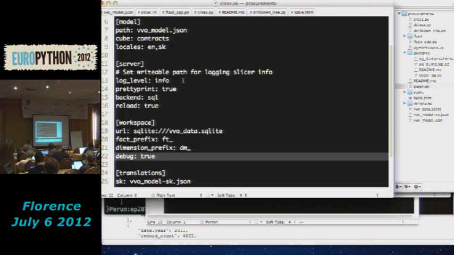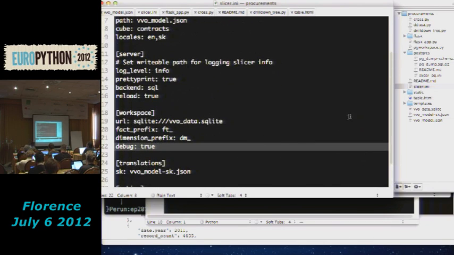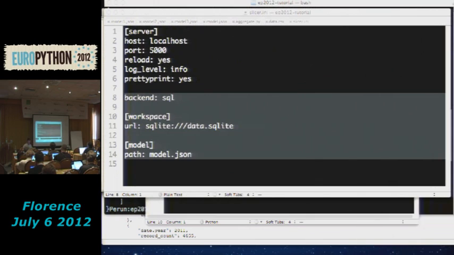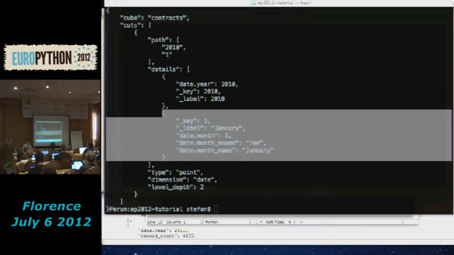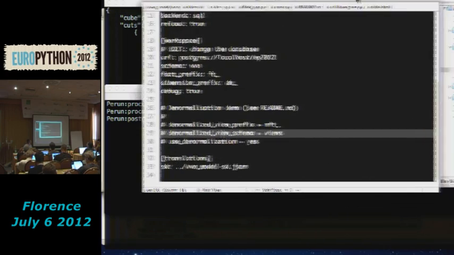So here we have our configuration. Yeah, so this is the configuration for Postgres.